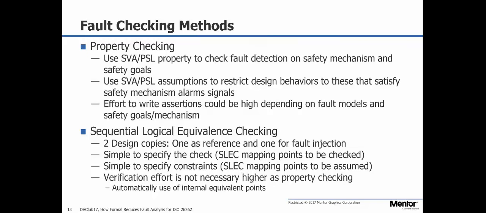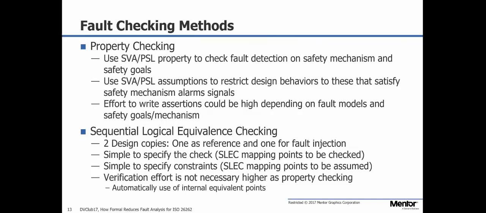Here is a little bit in picture. As I said before, we have two copies. One is to inject faults. The other design is actually used as a reference. This is a safety goal. We want to check that the safety goals are behaving the same, that is, no divergence.